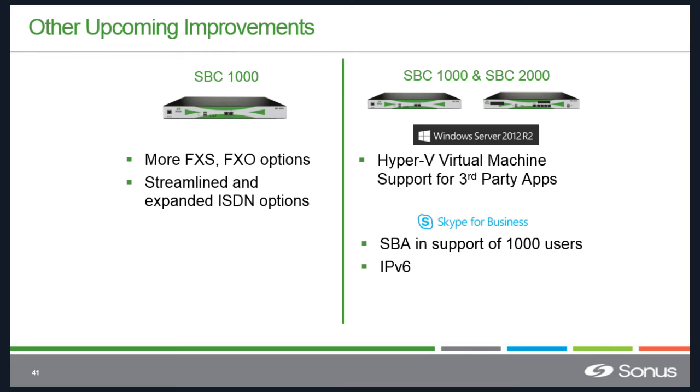And then applicable to both products, when you're talking about deployment scenarios outside of CCE, so you're talking about an on-premise deployment, in those kind of cases where you're looking for a survivable branch appliance, when we go to market in the October timeframe, we're also going to be introducing Hyper-V virtual machine support for third-party applications. We've heard that message loud and clear from the marketplace that there's a suggestion to be able to host third-party applications on the embedded single board computer, and we'll have that support available later this year. Over and above that, with the Skype for Business SBA, on the SBC 1000, we'll be able to support up to 1,000 users, well beyond the current capacity of our SBC 1000 SBA available today, and we'll also have support for IPv6.